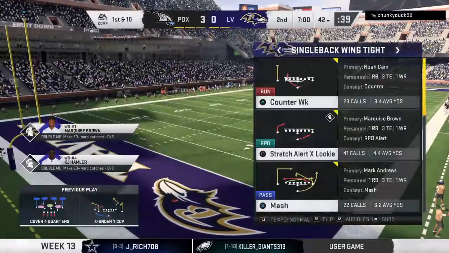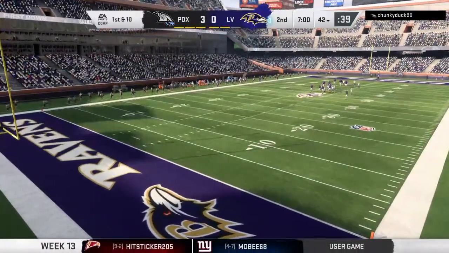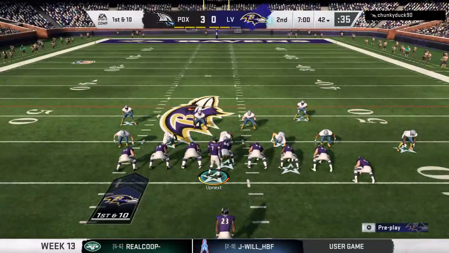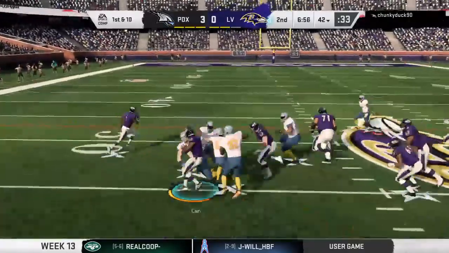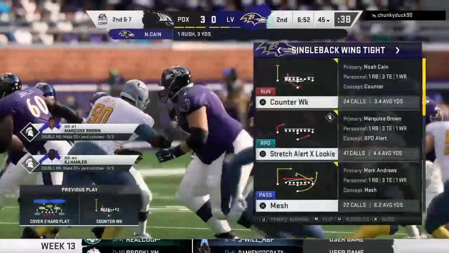Second quarter now, Raven football here as we begin quarter number 2 as they've got it with a 1st and 10. They'll run on first down. It's Kane. And 3 yards there takes him to the 45.